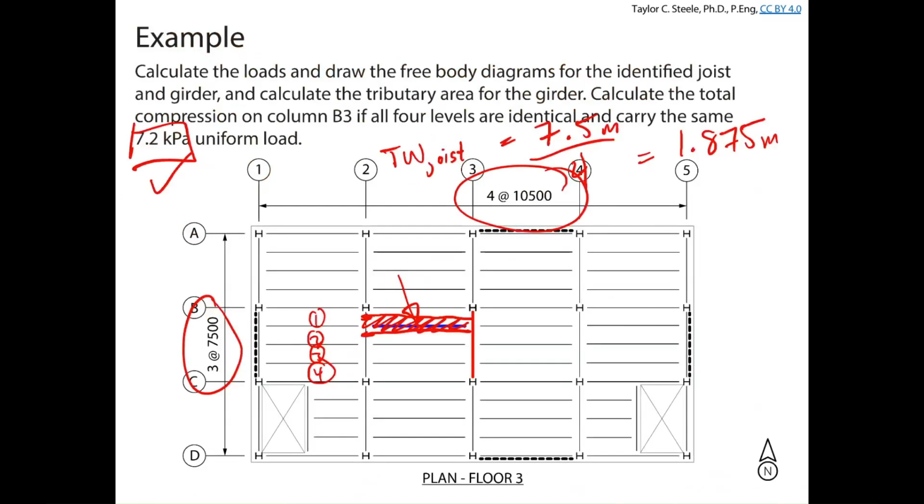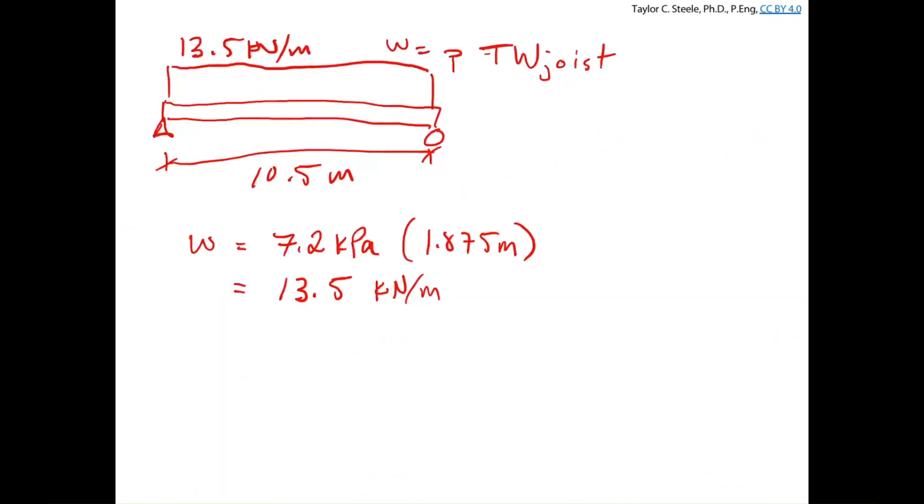All right, so that was a good question. The joist is actually going from 2 to 3, and the space in between 2 and 3 is 10.5 meters. So now that you're doing the problem, you should be able to do this one. Thanks for bringing that up. Any other questions about that particular exercise?